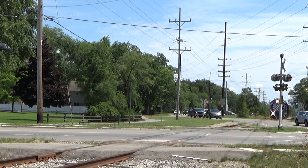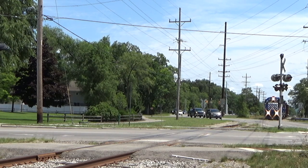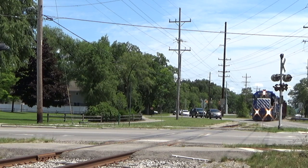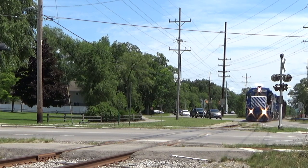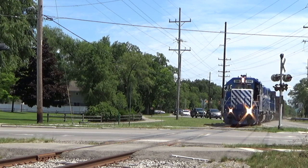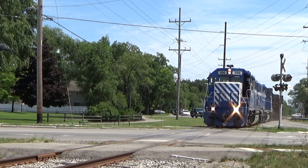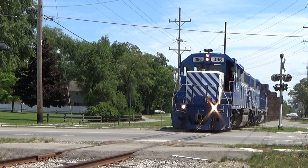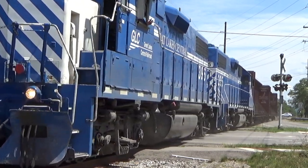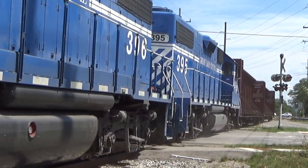The Traverse City one runs only once a week, but this routing is kind of cool because it has the old station that is now a restaurant, so it's pretty cool. Let's get this Great Lakes Central at this last spot before doing some switching at the old station, now restaurant.